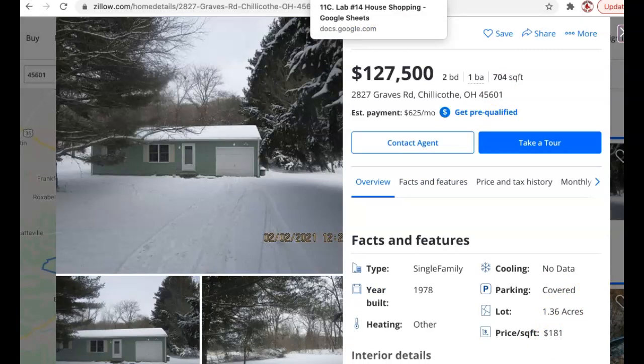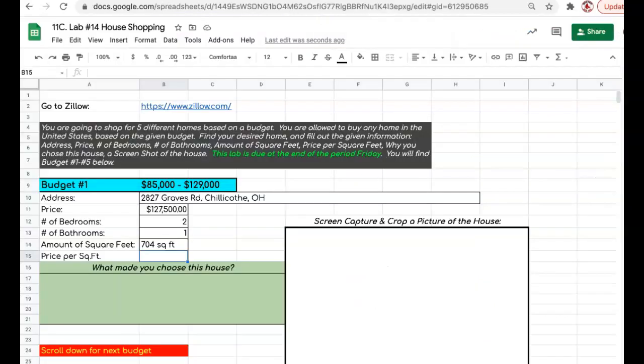It's a good way to compare house to house, apples to apples. Obviously a bigger, fancier house is going to be more money, but is it proportionally what it should be? What is the price per 1 square foot? In this case, it was $181. And we'll see how that compares to the other ones.